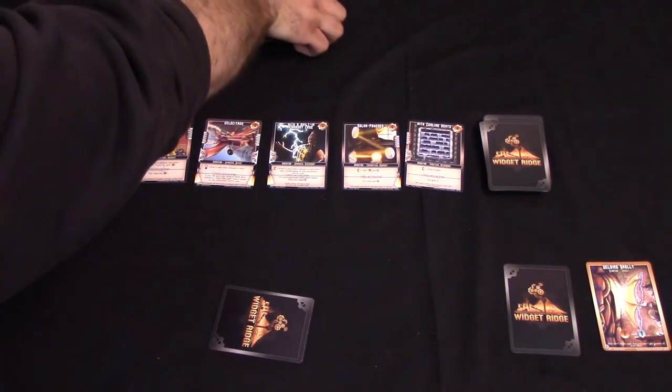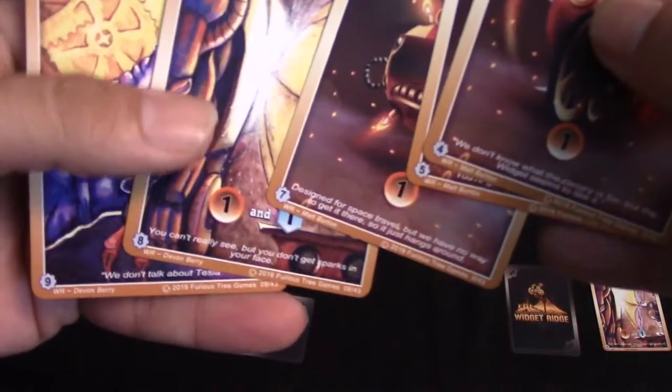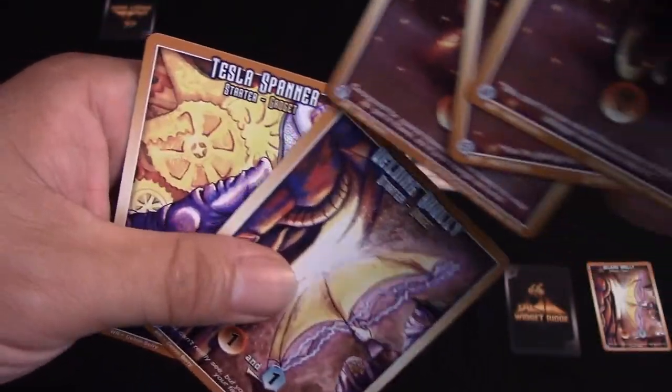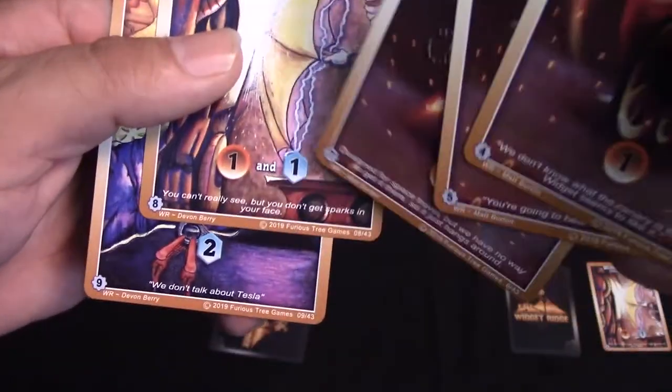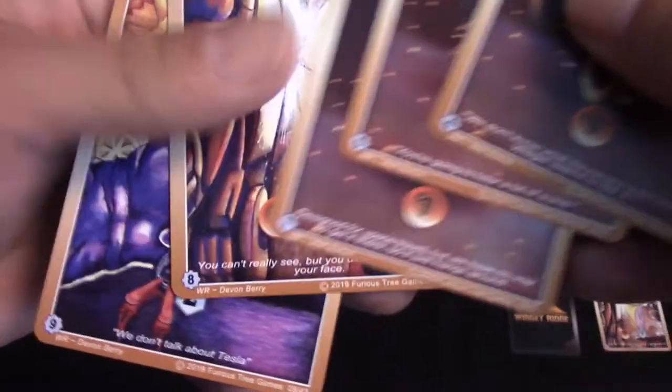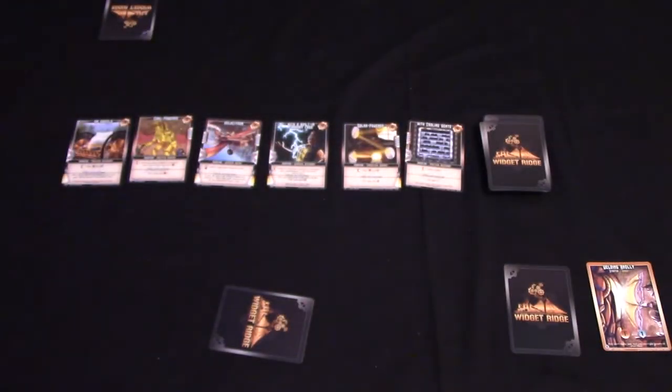Now my opponent, on the other hand, at the beginning of their turn, they actually have a couple of things to do. They've got the 5 cards. So let's say they're going to play the Welding Broly and the Tesla Spanner there. They've got 3 spark, so they'll adjust their card there, and then they have 1, 2, 3, 4 gold generated for their turn.